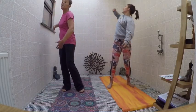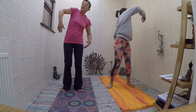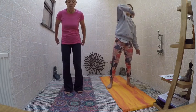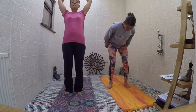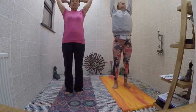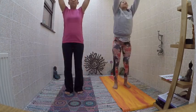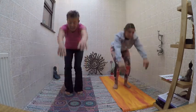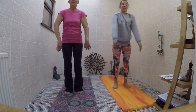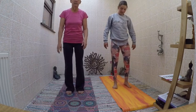Excellent. Make that movement a bit smaller. Okay, and now we're going to lift the arms, keep the knees soft, whoosh. Really feel that lovely movement. Obviously the children are going to be dropping their bean bags off the top of their heads doing this, and they can run around the room picking them up. Okay, so you should be feeling a little bit looser now.